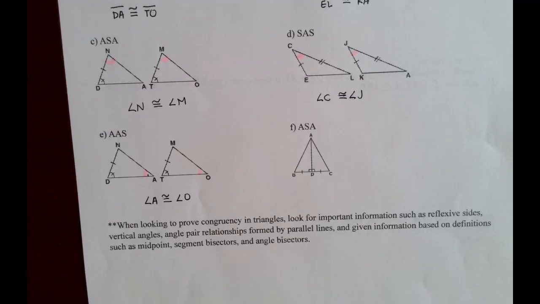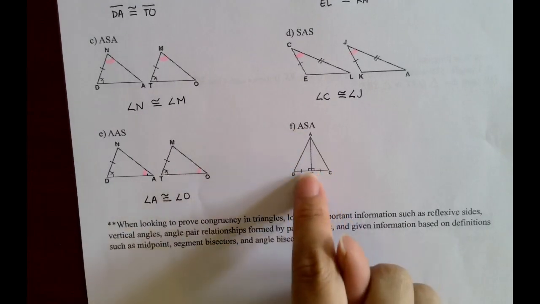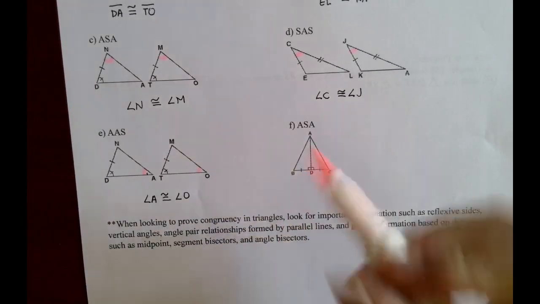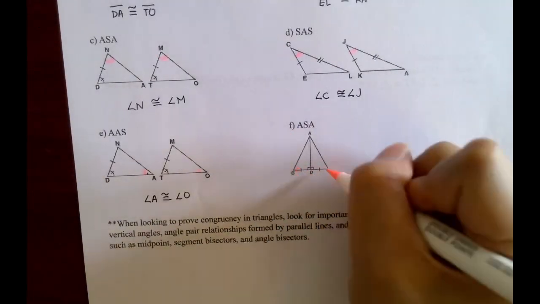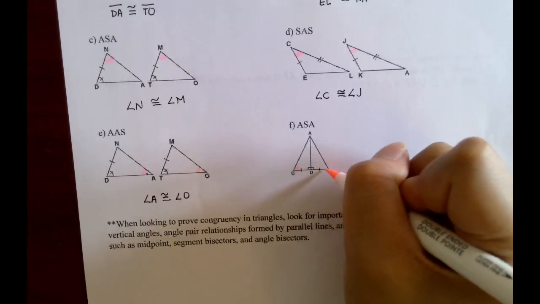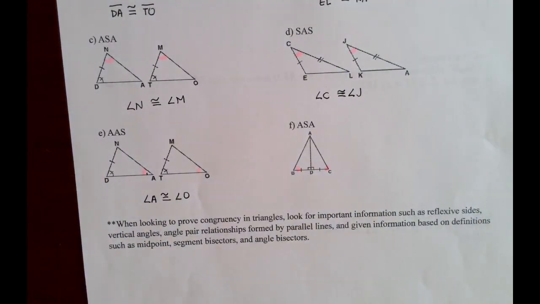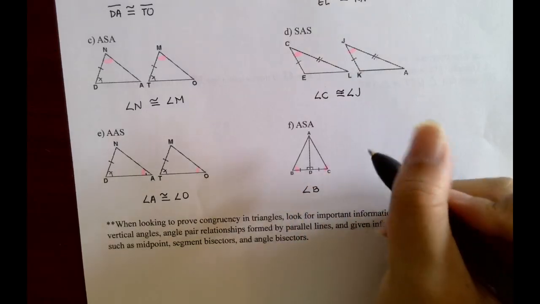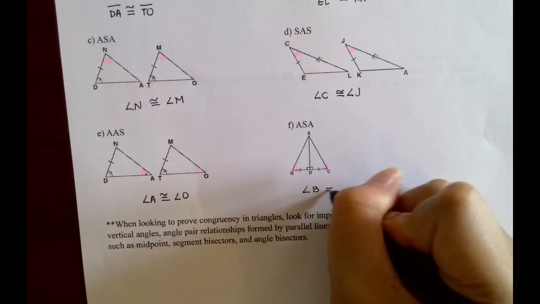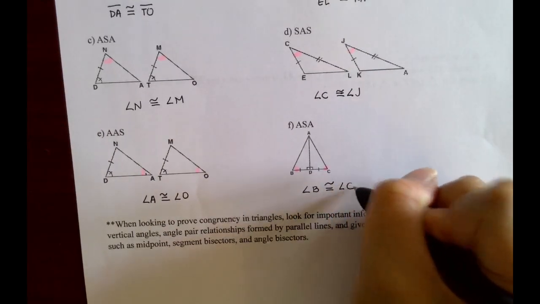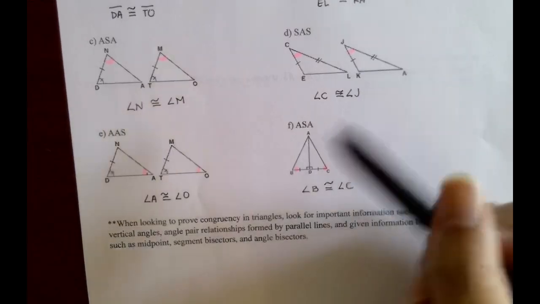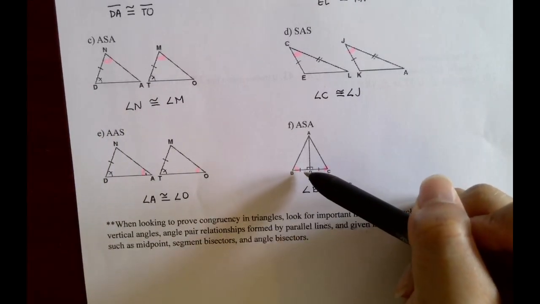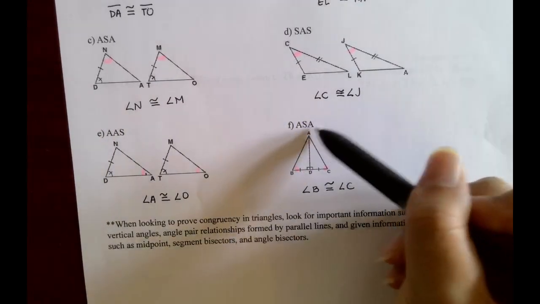Okay? Then the next part is angle, side, angle. Note the side is in between. So here's my angle, here's the side. That means it has to be the angle after that. So this angle, so angle, side, and then this angle here. So I'm missing the information that tells me that angle B is congruent to angle C. Okay? However, if I wanted, I could prove it with side, angle, side, but that's not what it asked for.